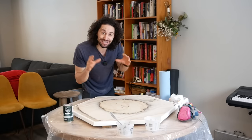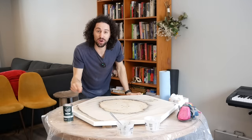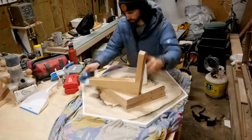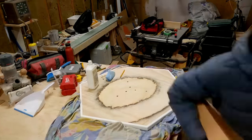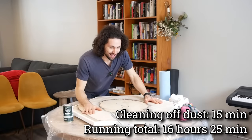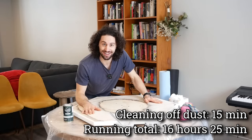If there is any dust on your wood, the oil will bond with that dust instead of the wood and you'll get this grit on the surface. So I cleaned off everything super well with mineral spirits. I finished it off with a microfiber cloth. So I think we're good to go. Let's do it.